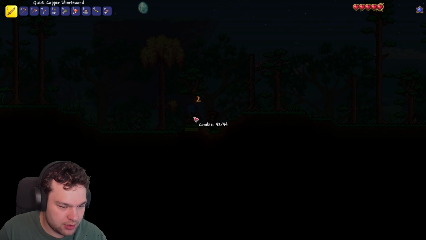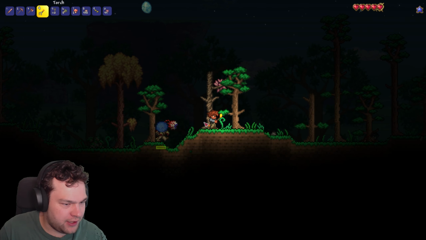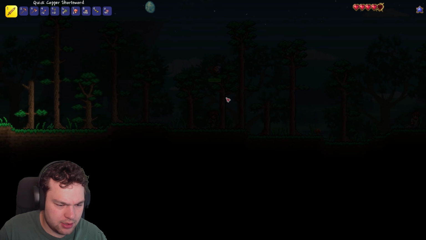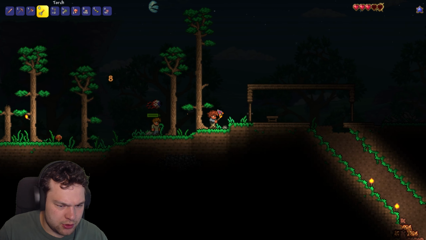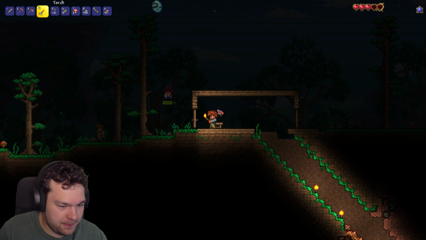Oh, here's a guy. There's a flying eye, guys. Get away from me. Get away. Shoot him. You can't get in here, huh? That's right.